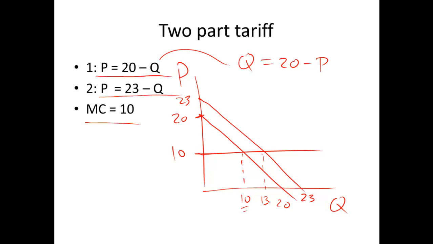Now we want to think about profits in this problem. So, maybe with this picture in mind, let's move over to some clean space and think about how we characterize profits. So profits are going to be the profits that we get from per unit sales. So whatever our price is, price minus that marginal cost, times the number of units that we actually sell. Now what's the number of units we're actually going to sell?